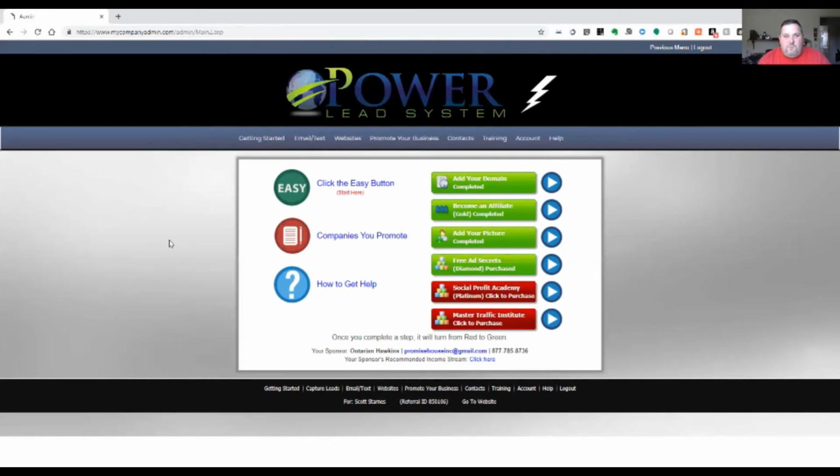And it's residual. So as long as the people who see what you're doing are coming in and they're sticking with Power Lead System and they're genuinely trying to learn it, it makes it much easier long term to maintain that residual commission, because what people begin to see is the power that is in this particular system. And there's no pun intended there. I know some people might be laughing, but there is no pun intended. There is power in this system.